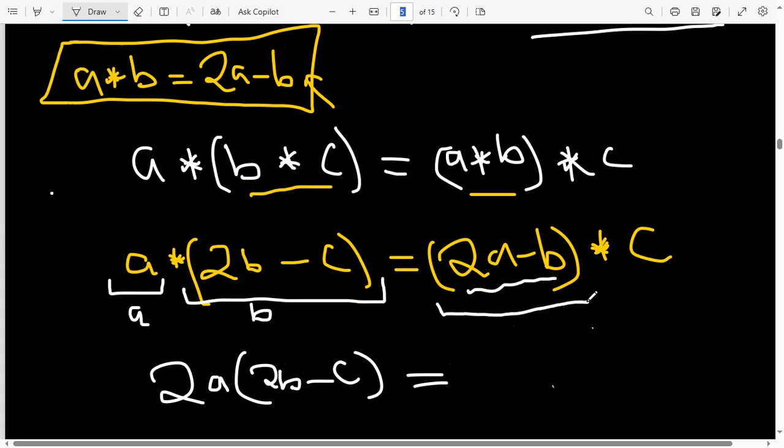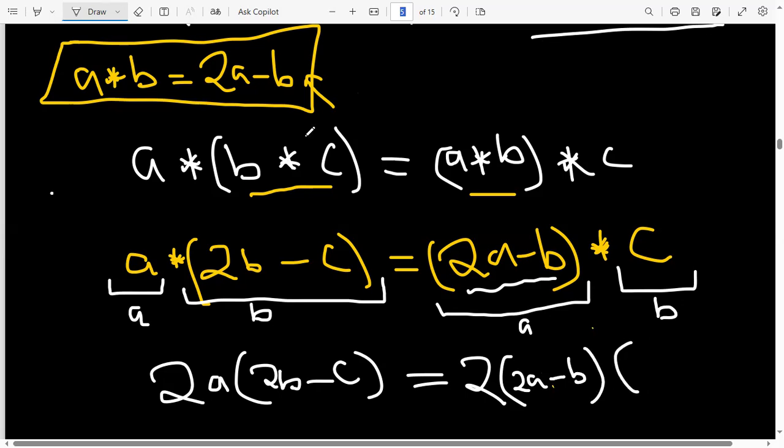So this 2A minus B is taking the place of A from the original expression, this one here. And this C is taking the place of the B. According to the definition, A star B is 2A minus B. So if I have 2A minus B star C, this whole thing is the A. From the definition I can write 2, and where there's A, I put the thing representing A, which is 2A minus B, and then minus B, which in this case is this C here. So we write minus C.